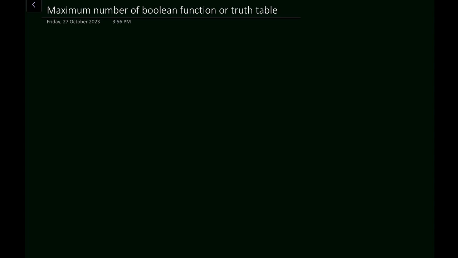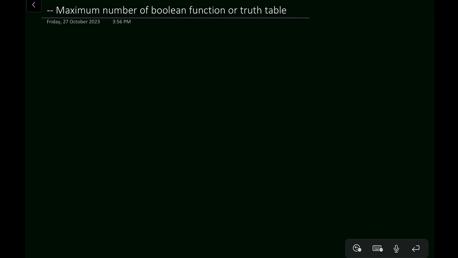In this video, we will learn how to find out the maximum number of Boolean functions or truth tables that are implemented using different numbers of variables. First of all, let us consider one single variable. In the case of one variable, how many Boolean functions may we have? Sometimes you are asked to find out how many truth tables we can have using one variable, two variables. We will consider them one by one. Finally, we will derive an expression so that we can directly find the number of truth tables. So first of all, let us consider one variable.